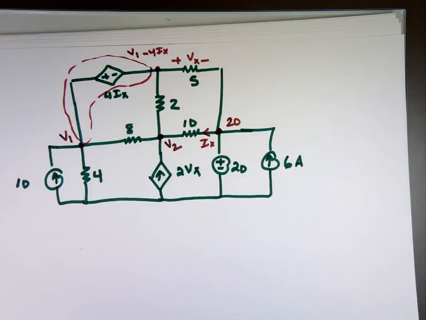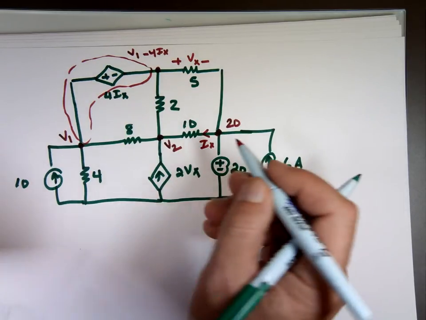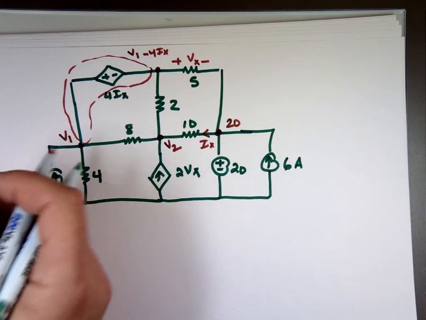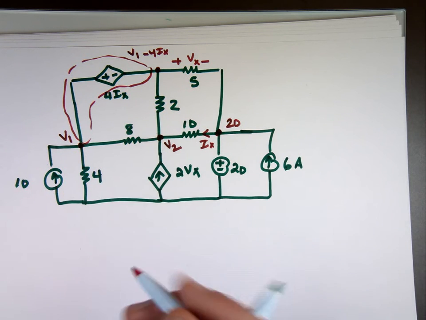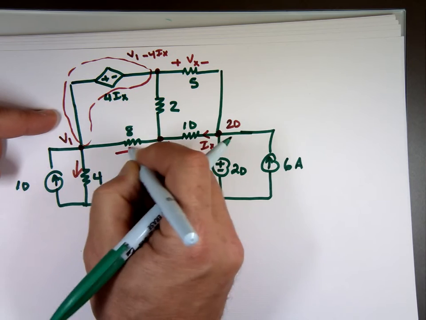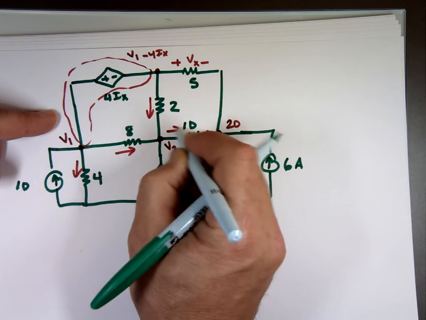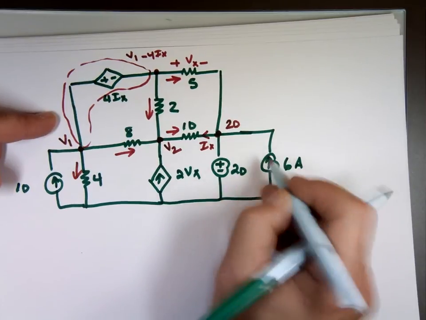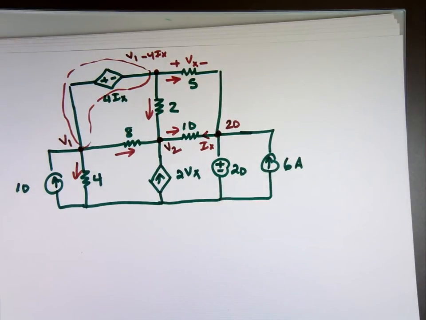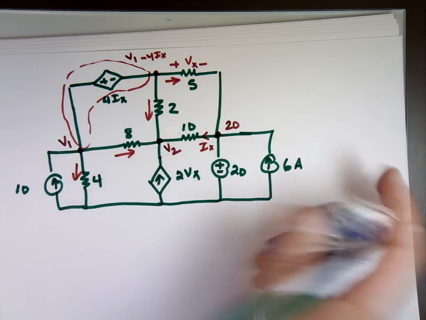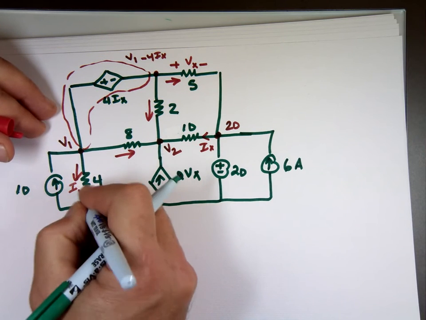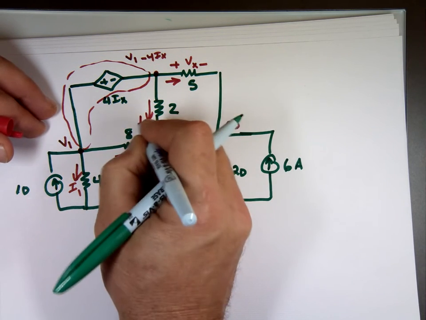So how many voltages are known to us? V1 and V2. Let's define current in any direction that you want. Let's say I define current going this way, that way, this way, that way, this way. We have I sub x. Yep, that's good. I already have I sub x pointing in that direction, right? So let's call these I1, I2, I3, I4.